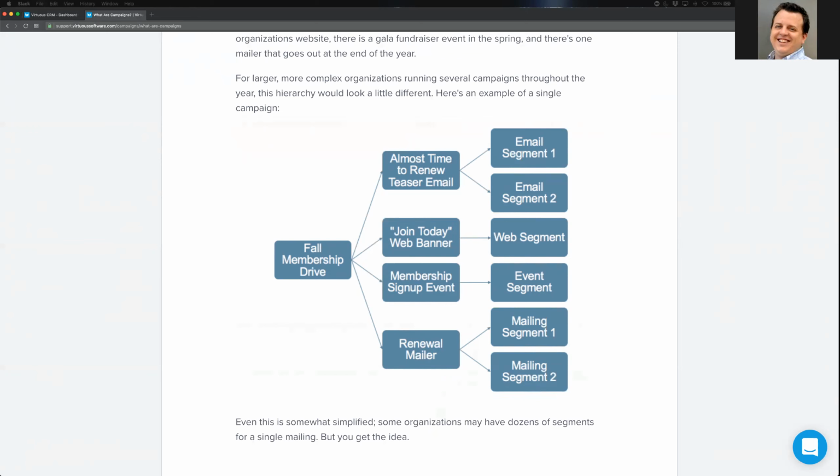You can set goals, and we'll try to use some of the time we have left to quickly run through that. You can set goals at the communication level as well as at the campaign level. So I've got my campaign goal for what I want to raise, and then I've got my communication goal for what I want that particular communication to do as well. Okay. Yep. So I'll show you a couple.